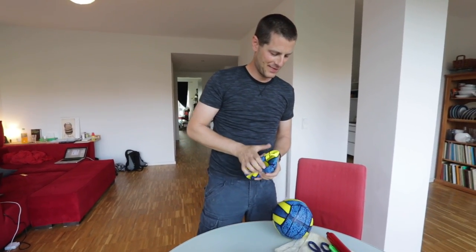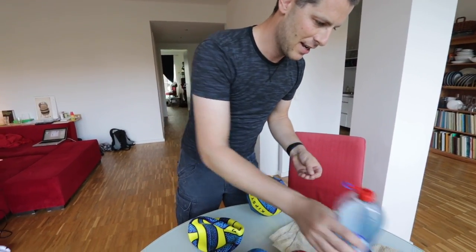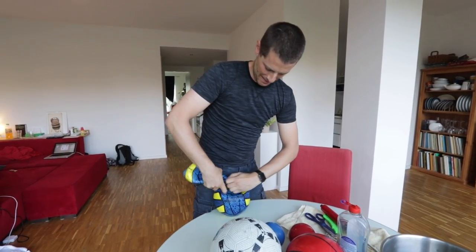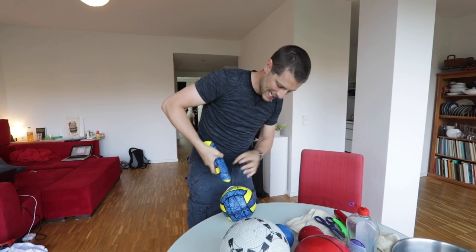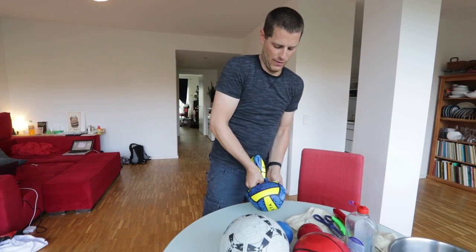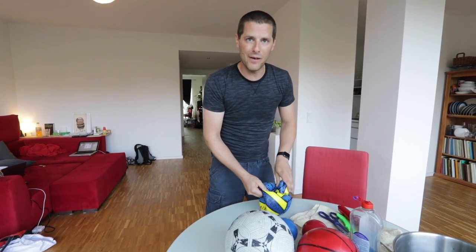Let me get some lubricant — some olive oil or vegetable oil. Just a little bit. Oh, this feels disgusting. Actually, maybe that's all I needed! Here we go — oh no, now my hands are too lubricated and it's not working at all. There's more air getting in and I didn't want to cut the hole too much bigger. Maybe this whole thing is going to fail. Wait — it's going in! Here we go, it's working! We're going to have a double layer which means better weighting.